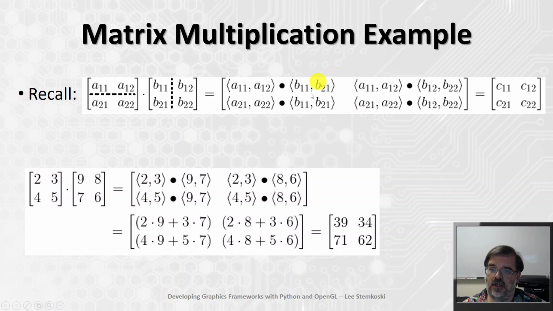You'll notice that when we do the matrix product, we have these 4 different dot products: row 1 and column 1, row 1 and column 2, row 2 and column 1, row 2 and column 2. And then we just have to calculate each one of these dot products using the dot product formula. So for example, (2, 3) dot (9, 7) is going to be the product of the first two numbers plus the product of the second two numbers. So 2 times 9 plus 3 times 7. It's going to be 18 plus 21, and that will give us 39. And we go through a similar calculation for each of the remaining dot products, and that gives us this matrix.